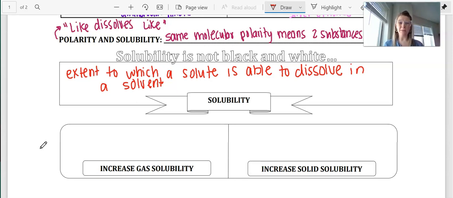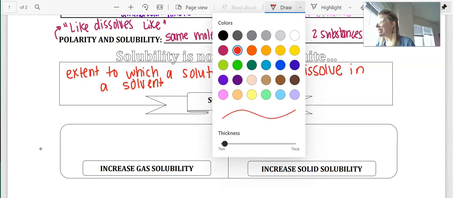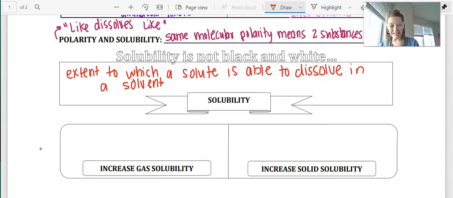Now, in our video from the beginning of this lesson, we watched sugar being dissolved. So sugar, again, is a solid solute. So how can we get sugar to dissolve more? And that's going to be with an increase in temperature, right? So we're going to increase temperature in order to get solids to dissolve more. And if you think about it, why would that be the case? Well, we have our particles moving faster, which allows the particles to pull apart the other particles quicker, okay?